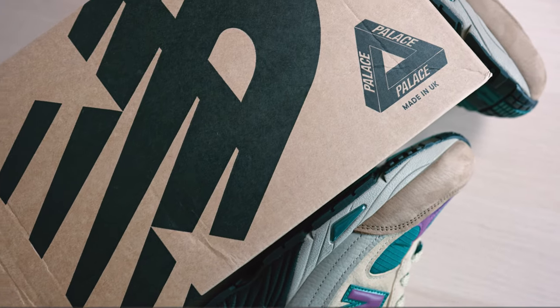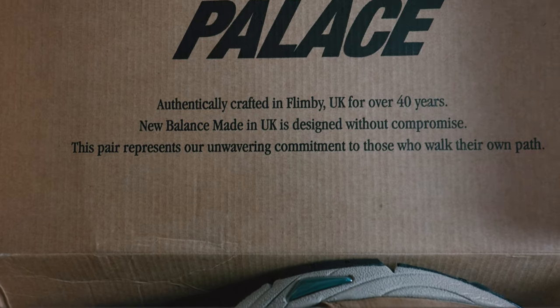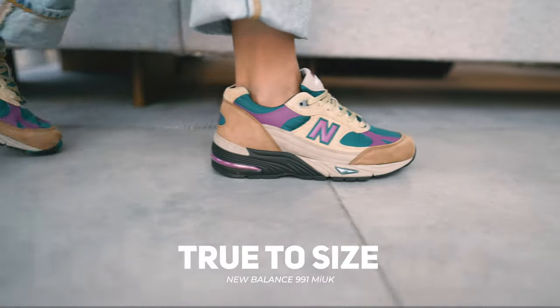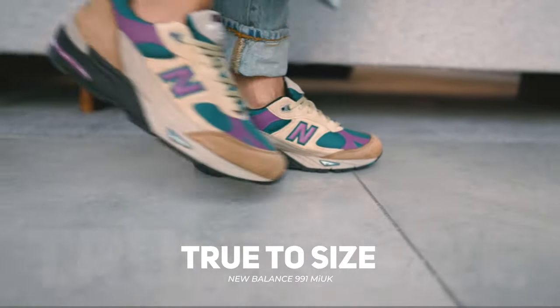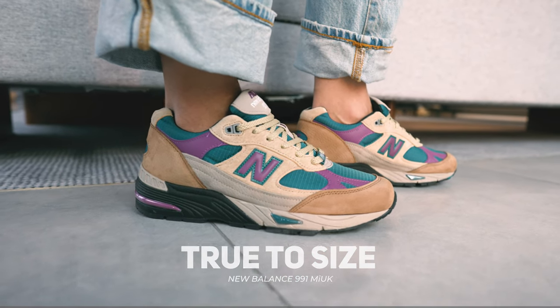This is the P logo that is intermixed with the New Balance logo. As far as size and fit goes, I would say stick true to size on this one. I am a seven and a half in men's and I feel like these fit me perfectly. If you do have higher-instep feet, take your true size. If you have flatter, wider feet that could differentiate just because we have different types of feet.